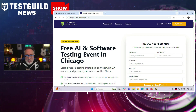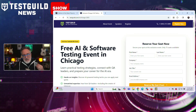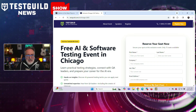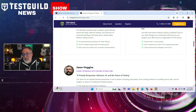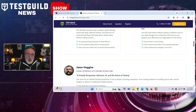Speaking of the Test Guild, I'm hosting my first ever in-person event in Chicago — the Test Guild In Real Life, IRL. Seats are capped at 75 attendees for a more intimate, hands-on experience, and we already have over 50 people registered, so register now if you haven't already. At this event you'll learn AI-powered testing strategies you can apply immediately, discover how leading teams are solving real-world QA challenges, network with QA leaders, and get direct access to industry veterans. I'm really excited that Jason Huggins, the original creator of Selenium, has decided to join us. Attendees will have a unique chance to meet him in person and discuss the future of Selenium and how AI is reshaping test automation. Register now using the link down below.